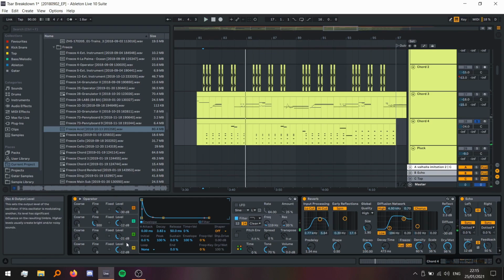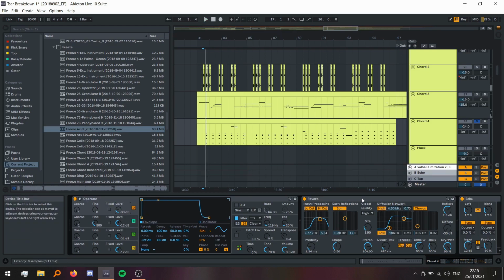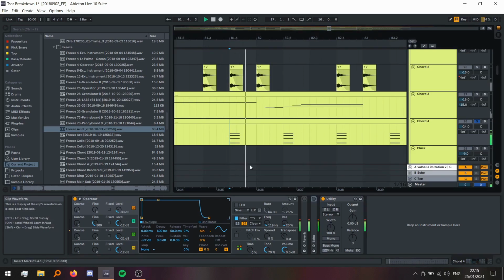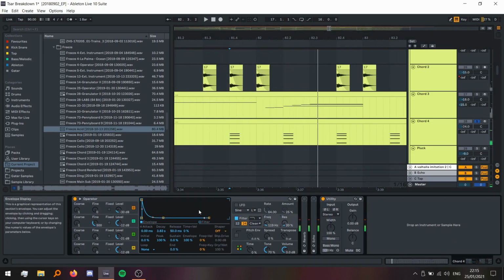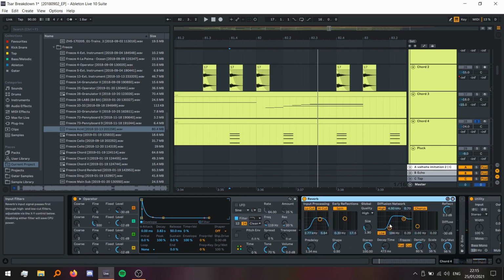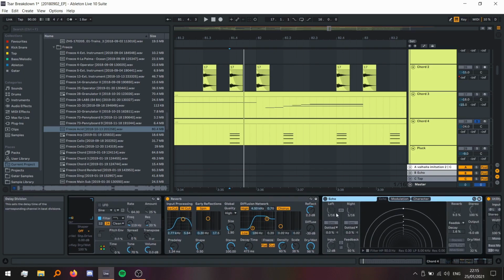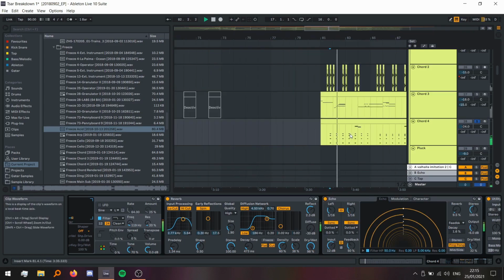This is almost definitely a preset. When I make operator patches, I don't really make them like this. This is what it sounds like without effects, but it's just got reverb and echo on. Heavy filter envelope, and then heavy reverb. Well, not that heavy. Just really, really big dry wet. No diffuse whatsoever, which kind of keeps it clean. And then echo.